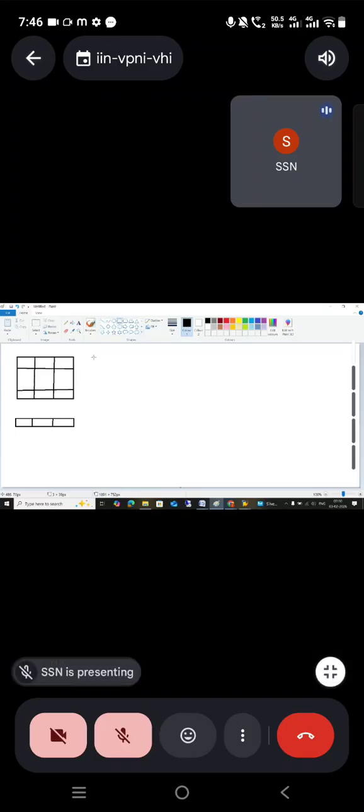Now my requirement is like this. I want three columns in my header and in my body area, but in my footer I want only two columns. Now how to design?